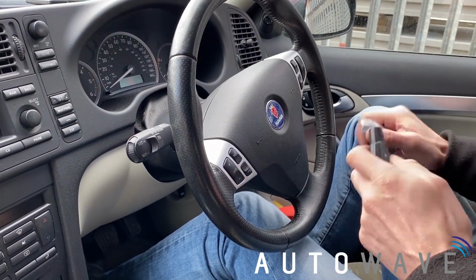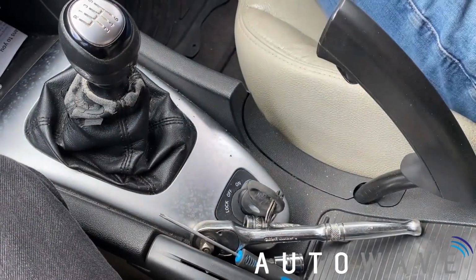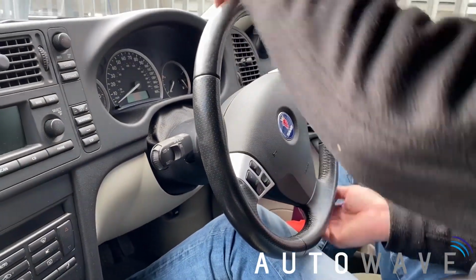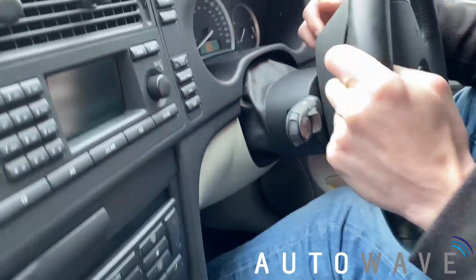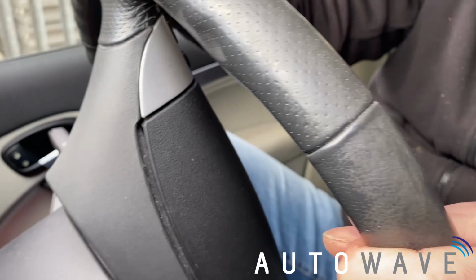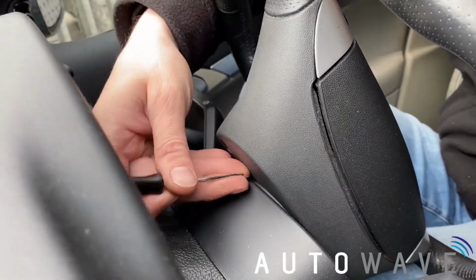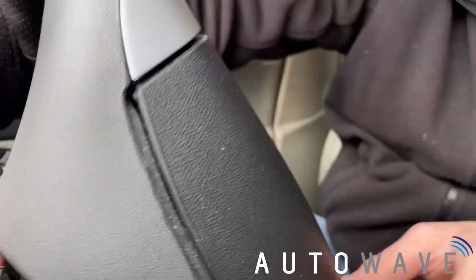So first thing we're going to do is put the original key in so I can just turn the steering wheel. I need to release the airbag first. On the back of the steering wheel there's two slots. What you need to do is insert a screwdriver or a flat pick or something like that, push the spring downwards and it will pop the airbag off on that side. So we do it one side, then the other side.